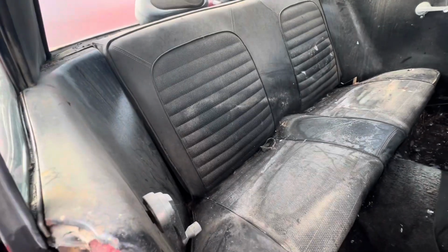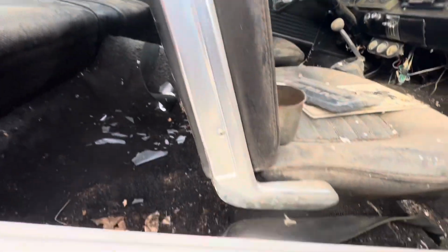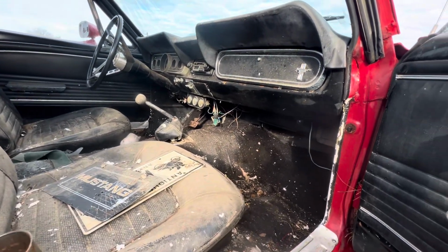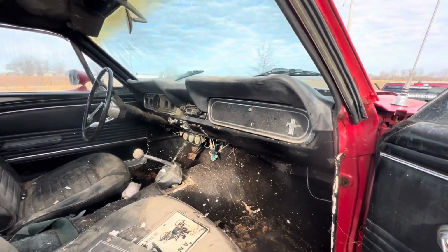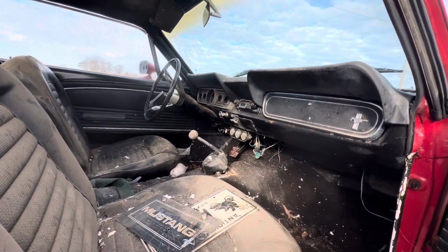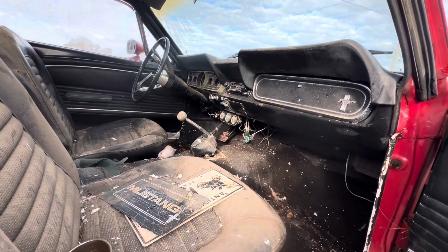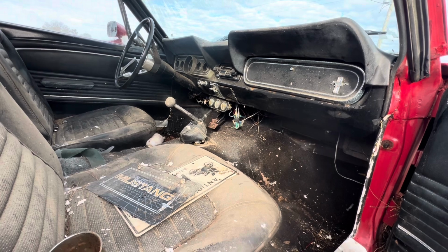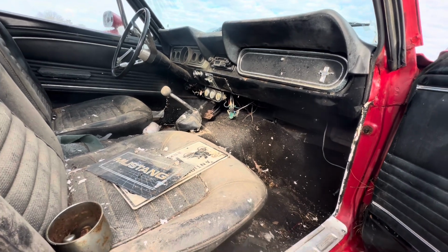Looks pretty decent back there. The seat looks okay. Even the front seats, they got a little rip here and there. It's got a 140 mile an hour speedometer. Padded dash. It is a 3-speed in the floor, and I see the clutch is on the floor over there, so I don't know what's going on with that.